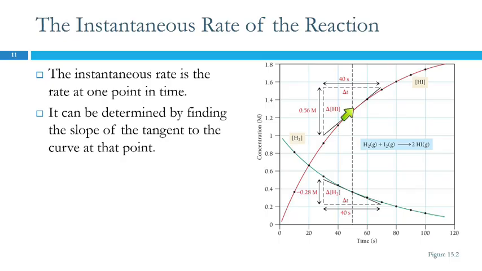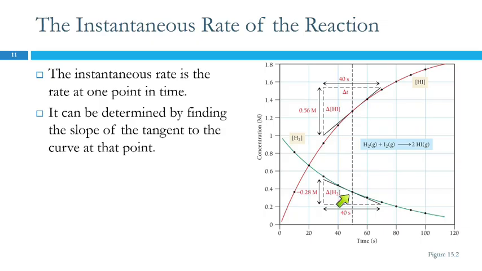So then what you can do is you can draw a tangent to the line. So a tangent touches the curve in one place and tries to be equally spaced from the rest of it. I don't remember how they describe that in math. That was a long, long time ago. But you can Google tangent if you need help with that. You draw a tangent line, and then you're going to calculate the slope of the tangent line. The slope is the rise, the change in concentration, over the run, the change in time. That's rate. Change in concentration divided by change in time.